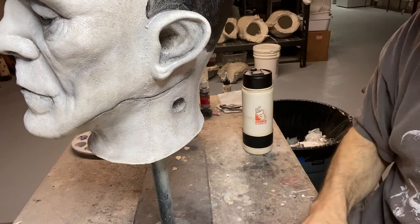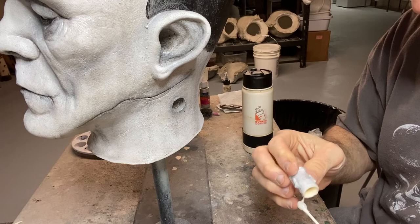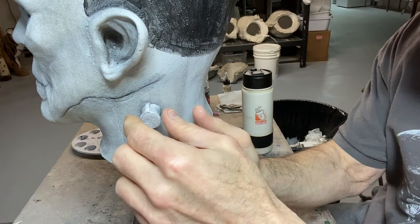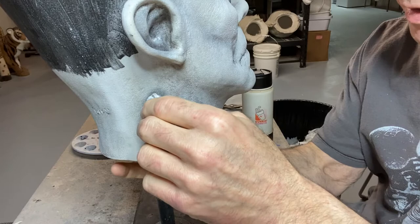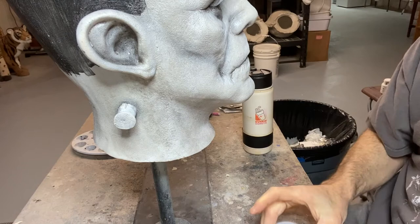Do this one. So I will paint a little bit of acrylic glue epoxy on the edge of the bolt. I don't need to put too much because remember it's already wet inside there. This is going to bond with that. Now I just want to look at them. You can't see this, but I'm looking at the mask from the back, making sure those little nubby things are... I'm going to turn this one a little bit because it could be turned slightly clockwise. Okay, good. All right, so they're in. They're in those little areas. And let me throw this out and I'll show you what I've done.